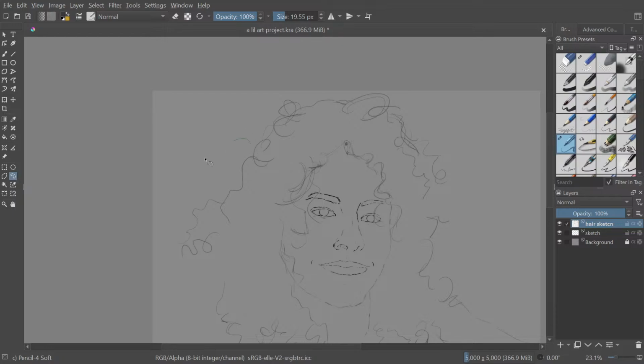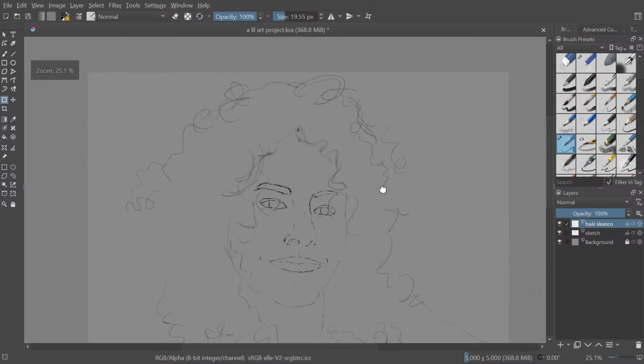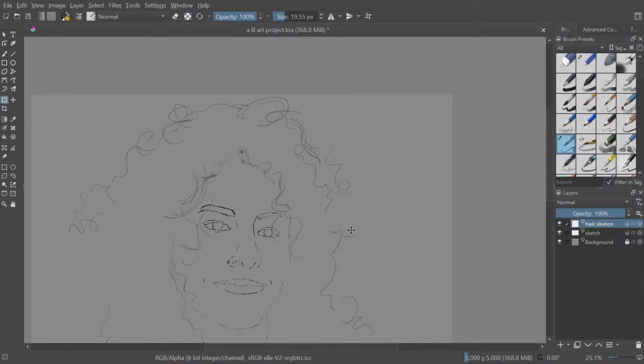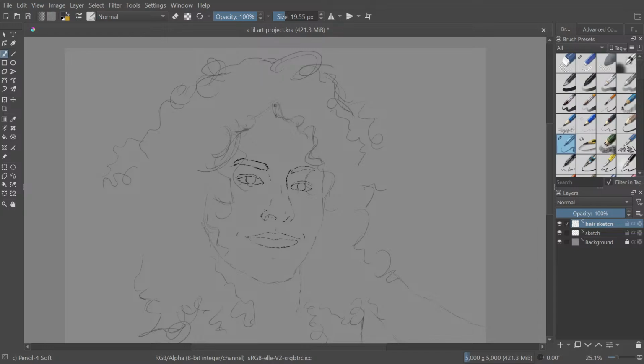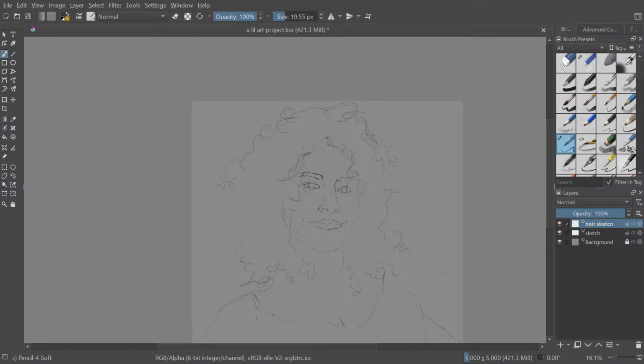Okay, now what we're doing, I want to take this part of the hair, Control T this. I want to make it go out a bit more, and I want to make it kind of like that. I think that kind of accurately reflects the direction I want the hair to go. So I think that's better. I kind of want the hair to go this way as well, like this way, of this area. I'm sure we can do that in Paint.